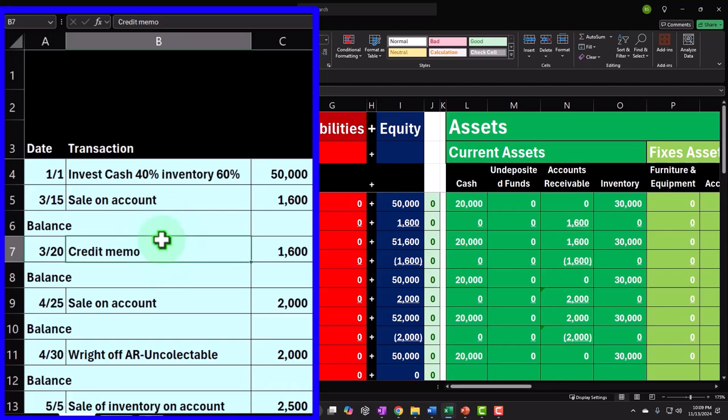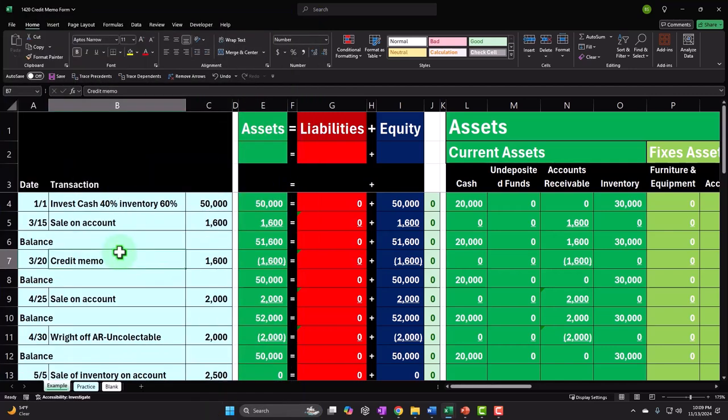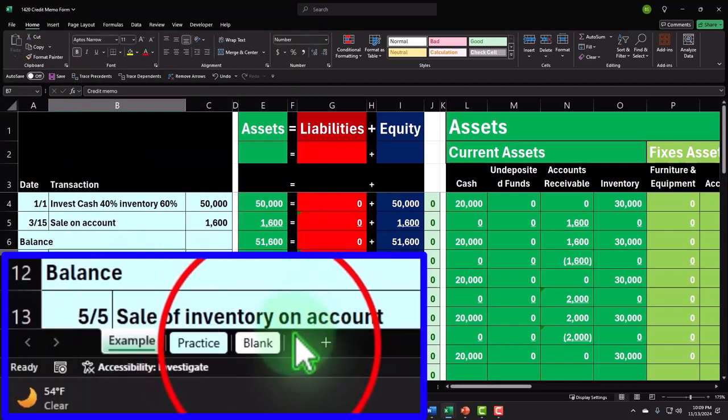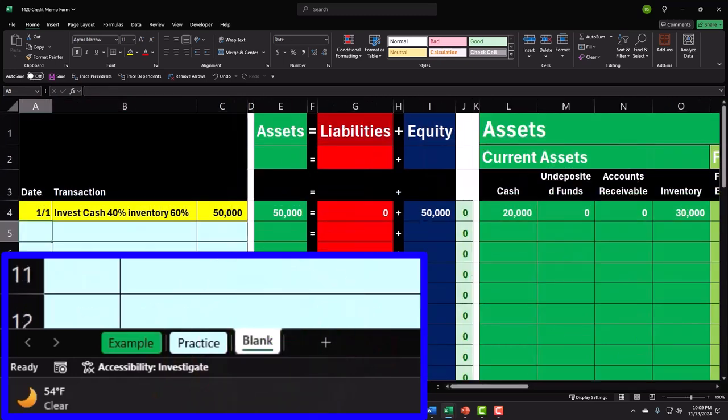So it might not be a credit memo. It would be a return payment of some form, because you've already got the money. And if you want to return it, you're going to have to give them money back or give them something else in return, such as a credit to purchase something else in the store, which again gets a little bit more messy of a transaction.